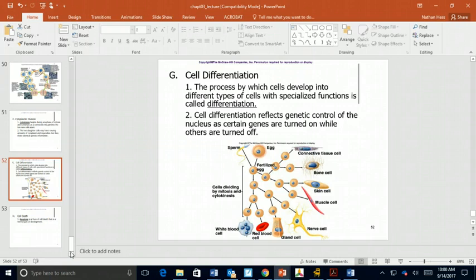Sir? What if a cell that's being made in your foot decides to be a brain cell? It starts messing up and doing things it's not supposed to be doing. What do we call that? Sure. That's cancer. Cancer is a cell dividing and specializing in ways it's not supposed to. We'll talk more about that in a second.